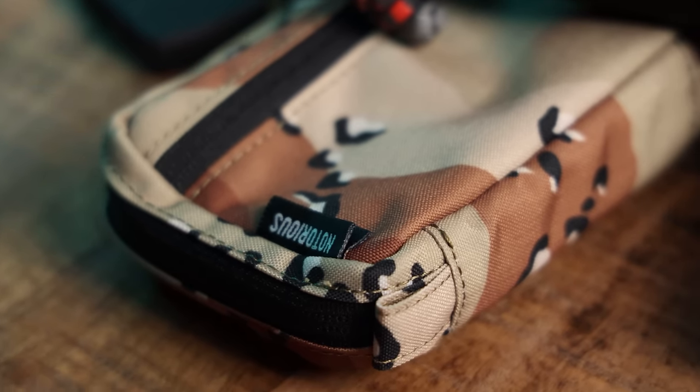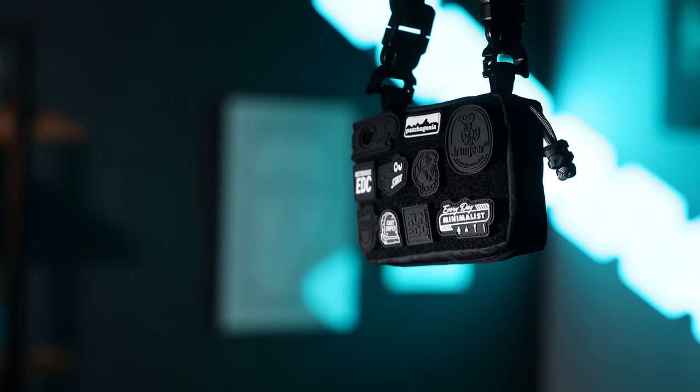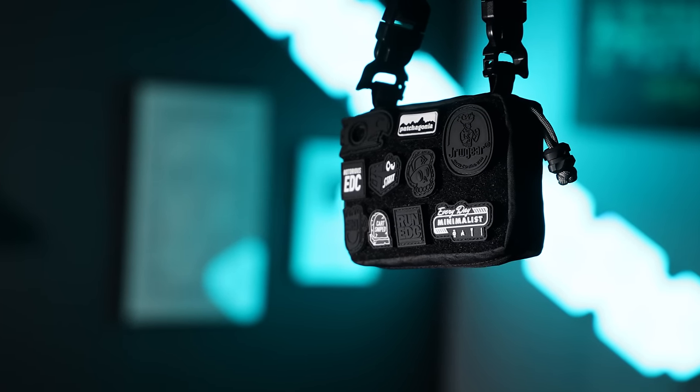The next con is these loops on the pouch — they're made for a carabiner so you can hook it to your jeans and walk around that way. For me personally I don't wear a lot of jeans and I don't carry a carabiner, so I would actually cut these off. There was a situation at Blade Show West where I turned this thing into a super small sling bag — you can pick up a strap off Amazon, hook it into the loops, and carry it on your chest, basically turning it into a man purse. But in terms of aesthetics, I really don't like these loops.